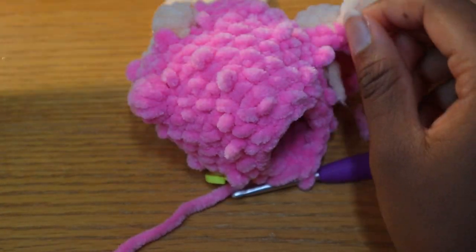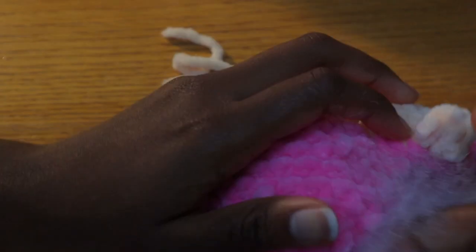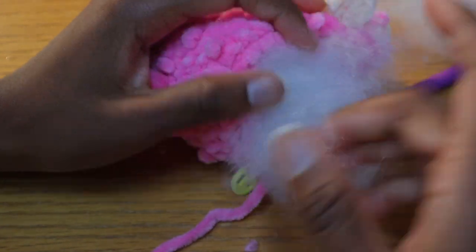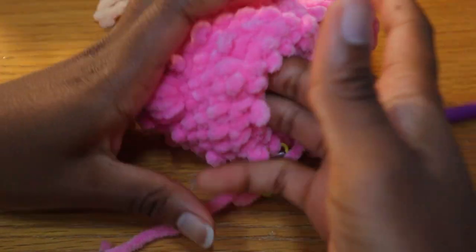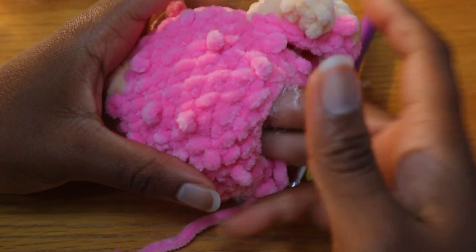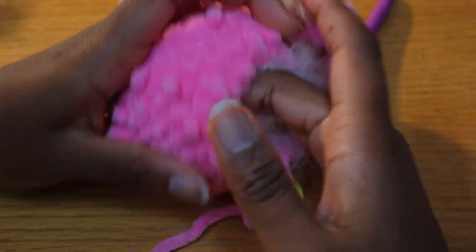Okay, let's start stuffing, guys. I just finished my round 12. So I'm just going to start. And when you're stuffing, always use small chunks. Small chunks eliminate lumps in your work because you're able to separate it easier and allow more air to fill in, making it feel more fluffy. If you don't separate it into smaller chunks, it allows less air and the stuffing is more compact, and then it ends up being very stiff and lumpy and hard. Obviously, those are traits that none of us want in a plushie.